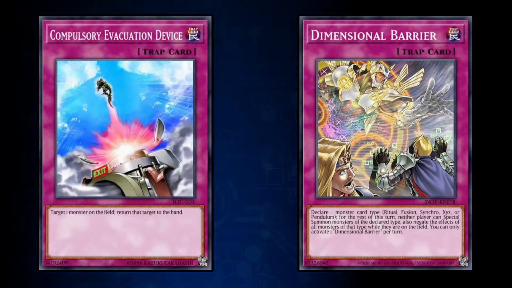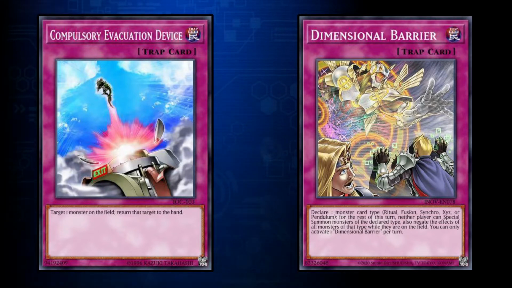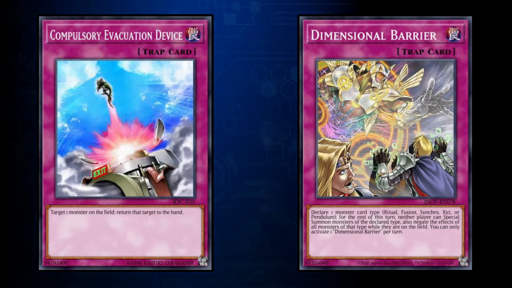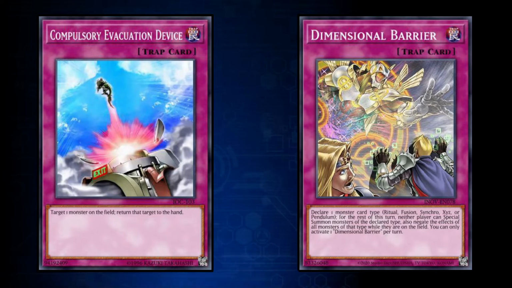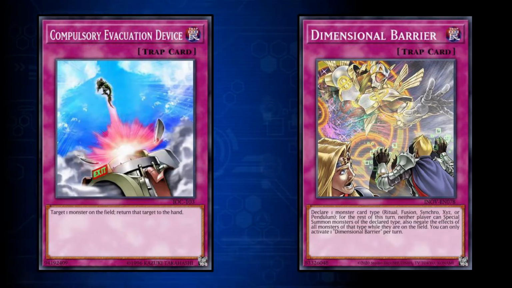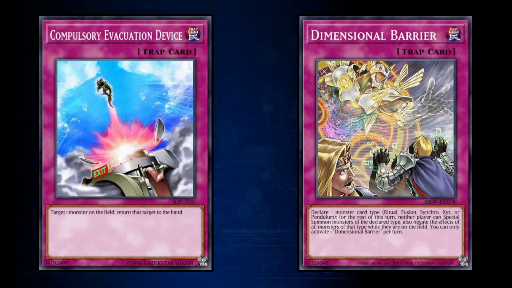Dimensional Barrier is a normal trap card with the following effect. Declare one card type. The types you can name are Ritual, Fusion, Synchro, Xyz, or Pendulum, which is its activation condition. For the rest of the turn, neither player can special summon monsters of the declared type. Also, negate the effects of all monsters of that type while they are on the field. You can only activate one Dimensional Barrier per turn.